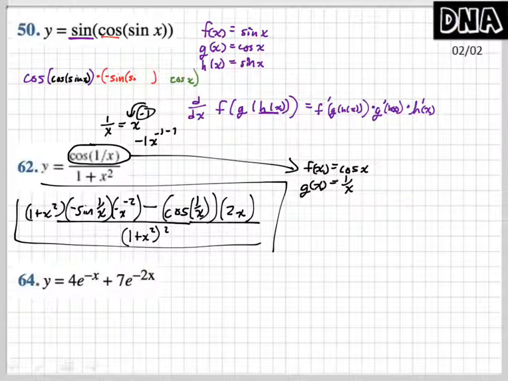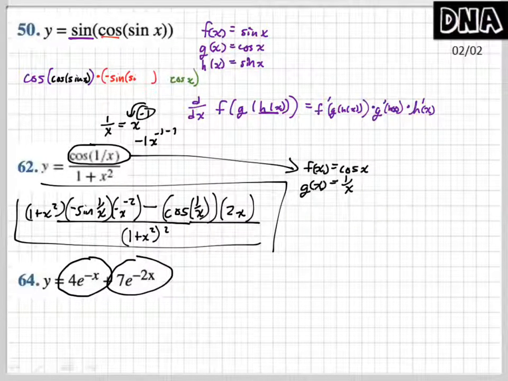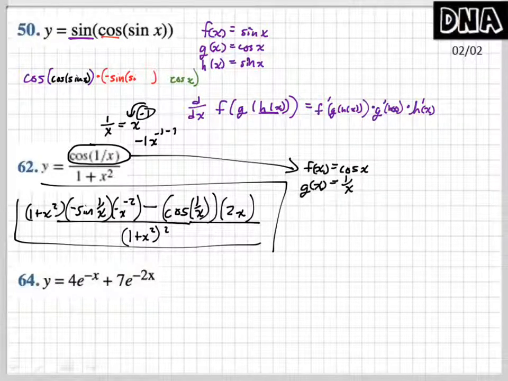Calm down. Alright. Now we have to use the chain rule twice here, but they're not related. I'm going to take the derivative of this one, and then I'm going to use a chain rule and everything, and then I'm going to take the derivative of this one and use a chain rule and everything. Okay, now e to the x is actually kind of nice.